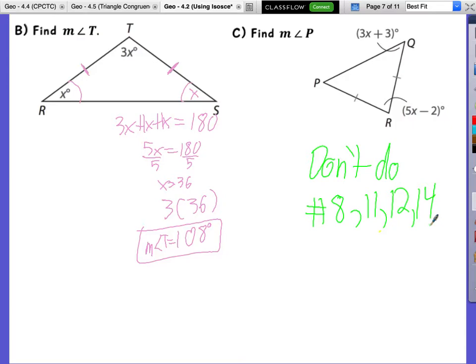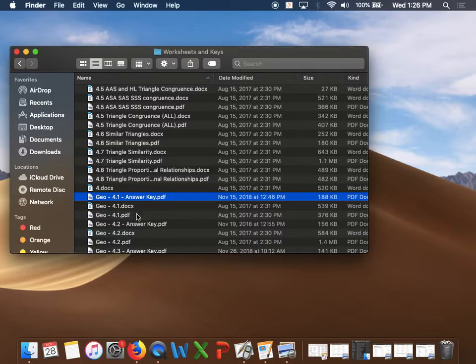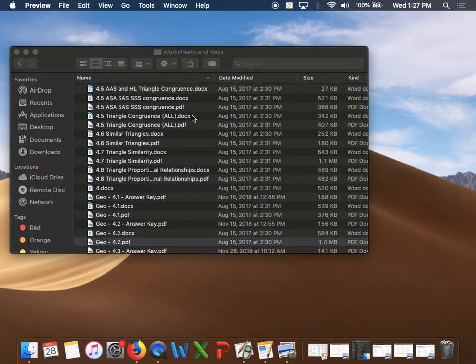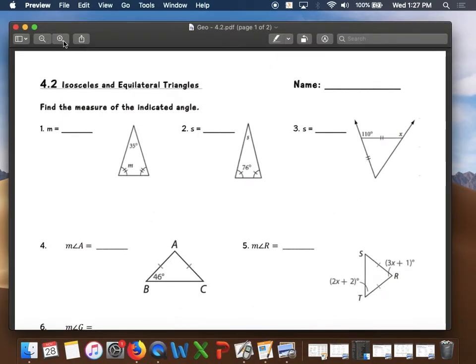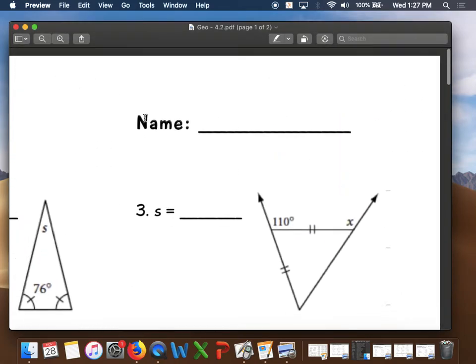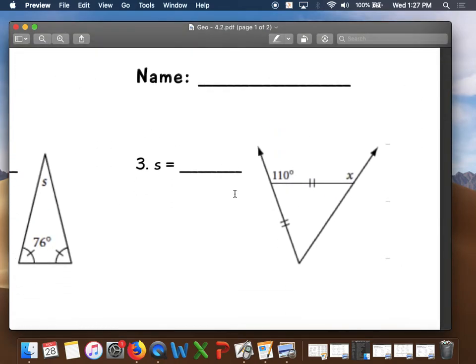I'm assuming that you really want it to be X instead of S. Okay. Hey everybody, real quick, if I can get your attention up to the board, please and thank you. If we look at number 3, it says S equals. That should really be an X. That's a typo. So heads up, that is an X equals, not an S equals, okay? Yes, Faith?